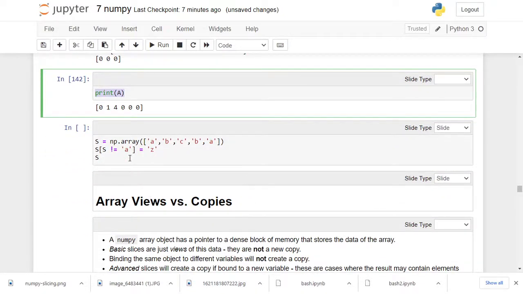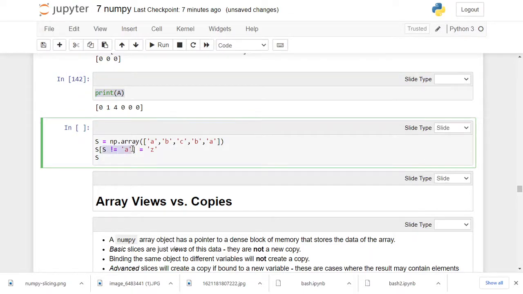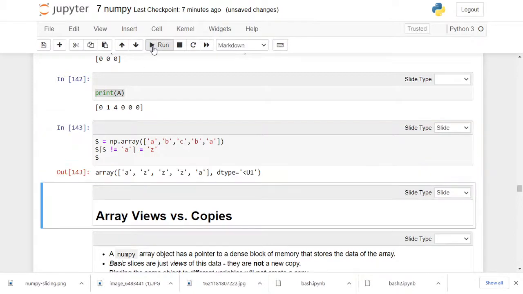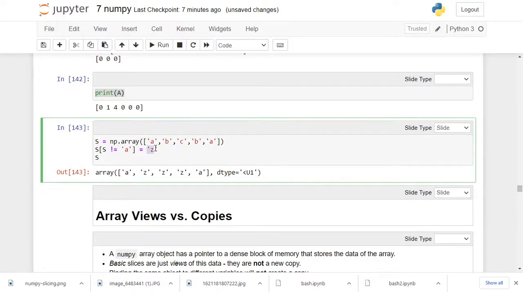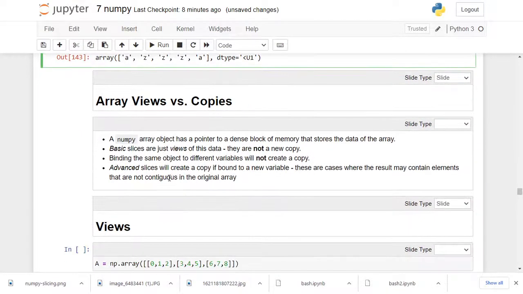Another example is suppose I have the array A, B, C, D, E, F, A, B, C, B, A, and then here it says S is not equal to A. That will go and compare every element, so this is going to be false, true, true, true, false. All of those are assigned with Z. So what is going to be S's value? Remember, earlier when it was true, only the true values are updated by 0. So you will see false, true, true, true, false. That's exactly the reason.